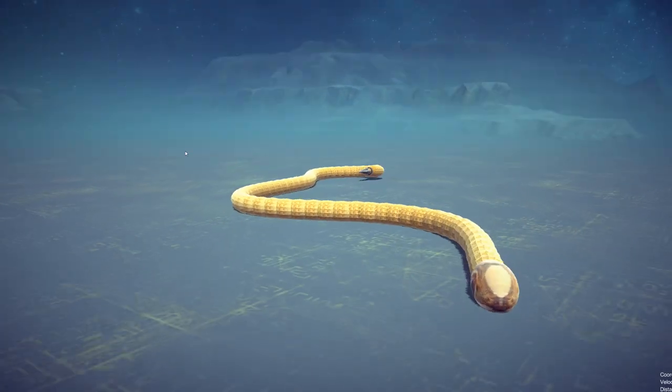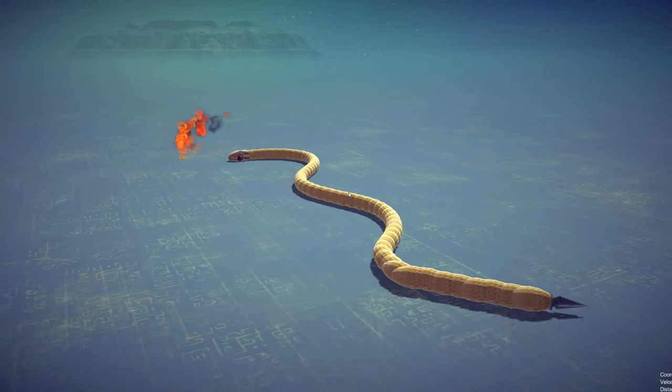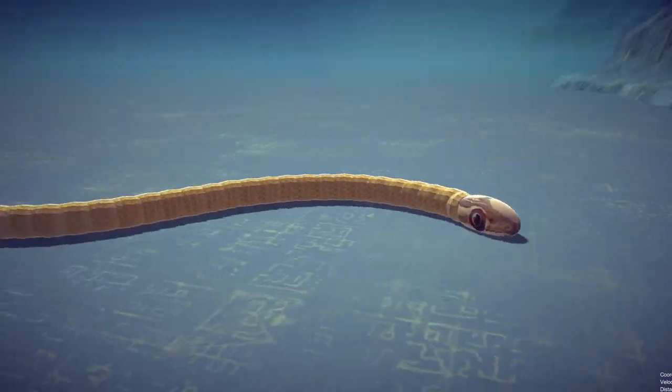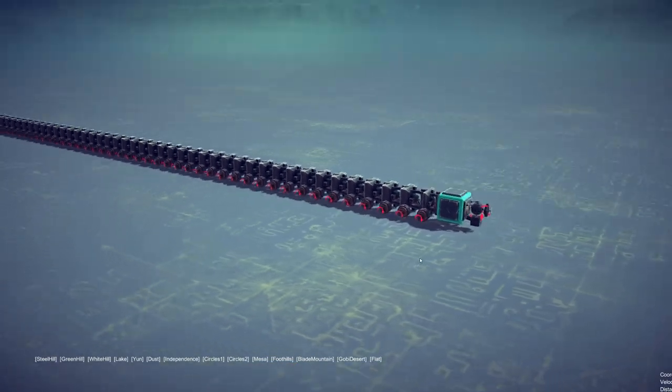Looks quite realistic as well in Besiege standards. Now, yeah, it's just a basic snake, but it's also got flame breath, of course, as well. You gotta love that. All right, I'm actually really curious how this thing works, how it always keeps to a slither. So we're going to go under the hood here and just check out what's going on.